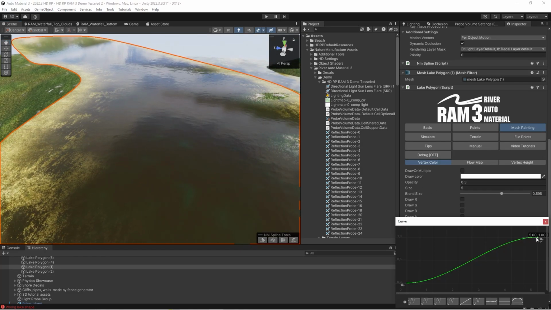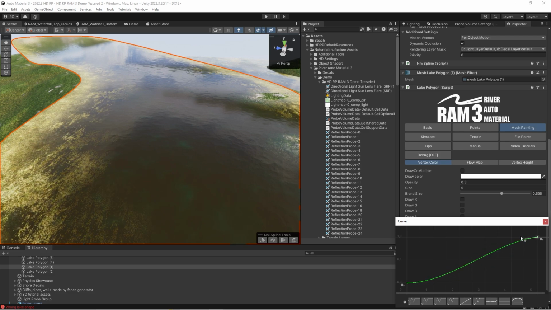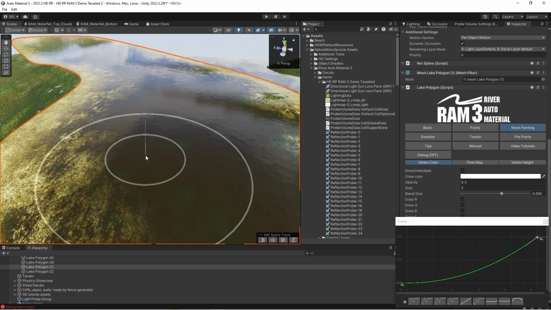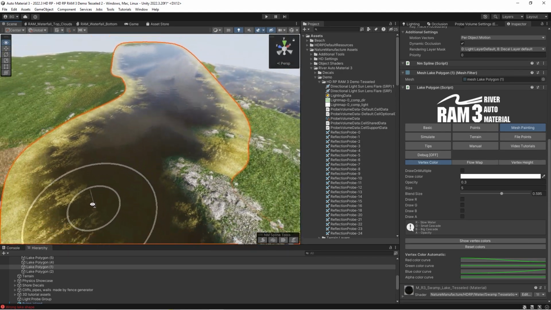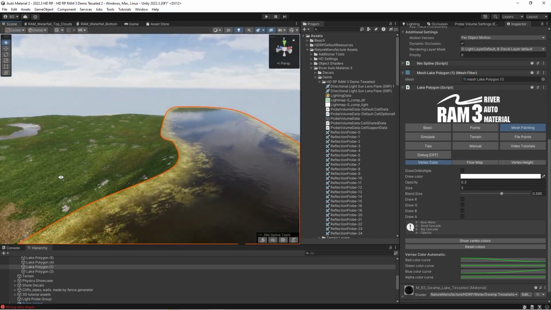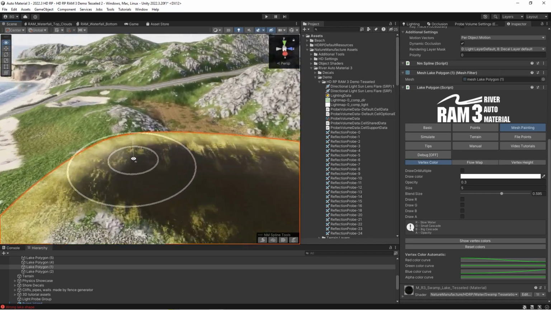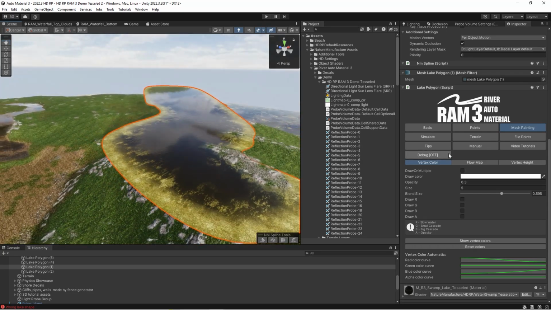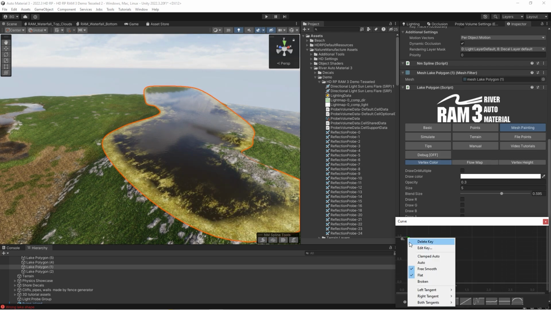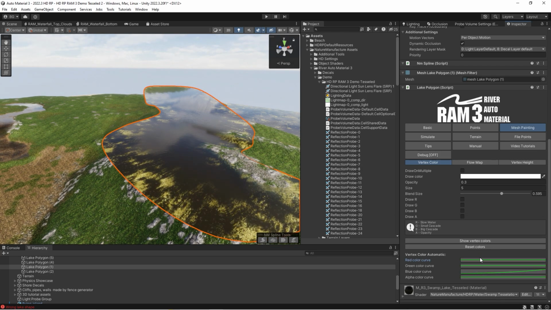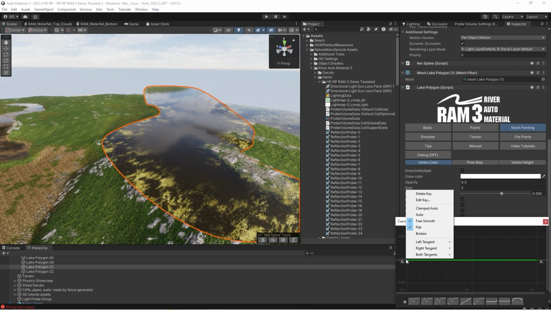And what do we get now? We get a lake with algae on the borders, and we have clean water in the middle of the lake. I would say it's the most realistic effect. I mean, if you go to a swamp, basically it looks like that. On the borders you have all the mixed algae, but in the middle of the lake you have clean water. So yeah, you could really play a long time with these vertex color features, adjust them, and everything is in your hands.